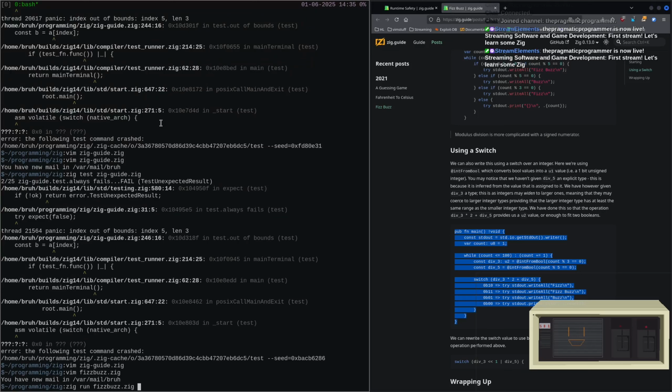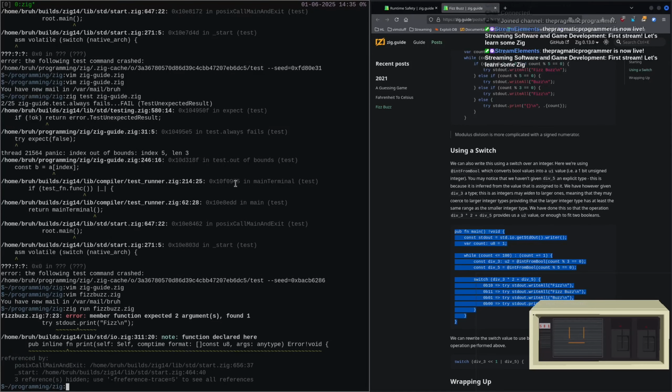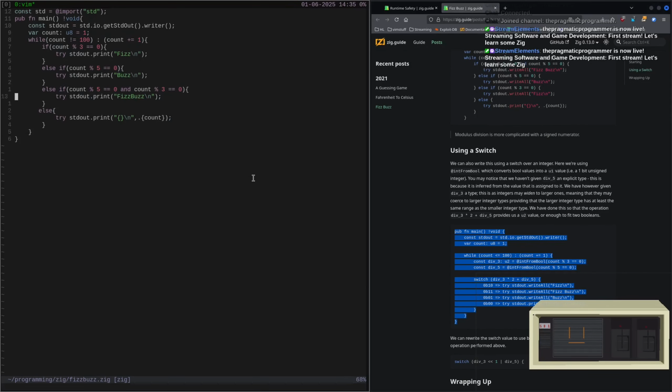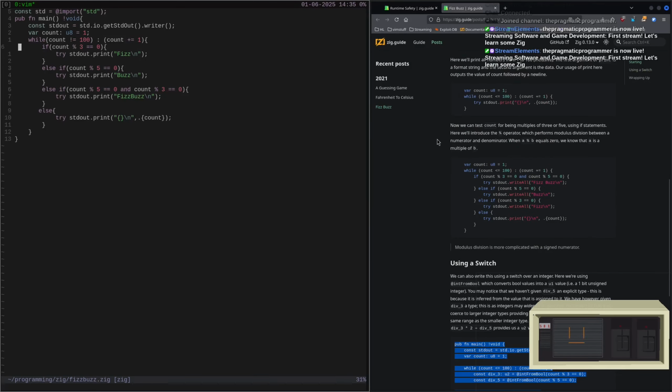Zig run fizzbuzz. cdout.print. What? Is that not? Oh. What?